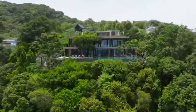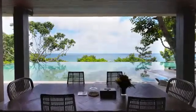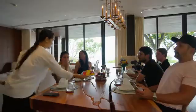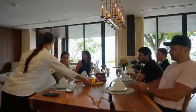What I really like about Amarisa is it has a very good calming effect. You feel at peace when you stay at that house, from the morning until the evening. That's why we try to make it a one-stop service, where you enjoy the residence, where you enjoy the food. You don't need to leave the villa until you're going to the airport. So that's all the elements that we try to add on.